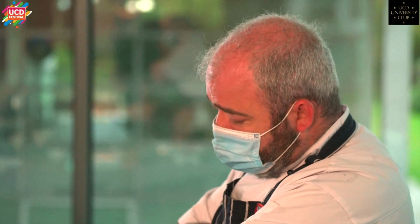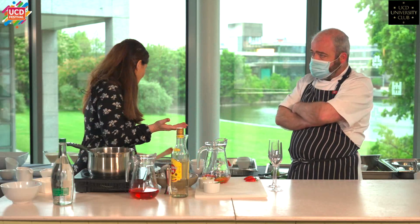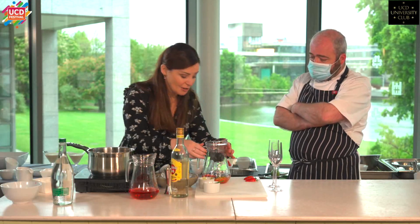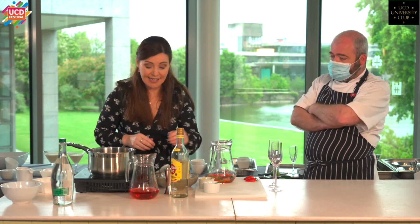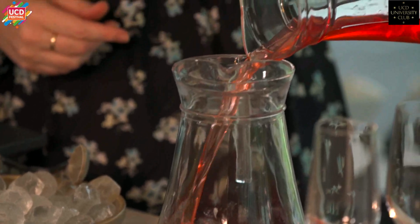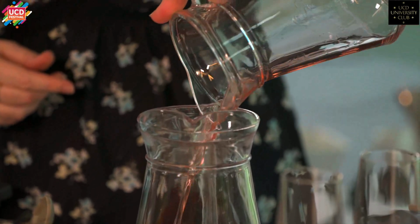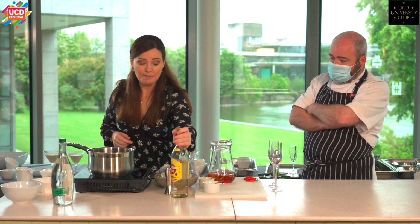So there we go. I think we're good enough there. Like I say, you could strain this off if you wanted to, but I am very happy having these flavours coming through. Smells absolutely gorgeous. So the next thing then is we're popping in our lovely strawberry syrup. So in that goes. And after that, we have our rum.